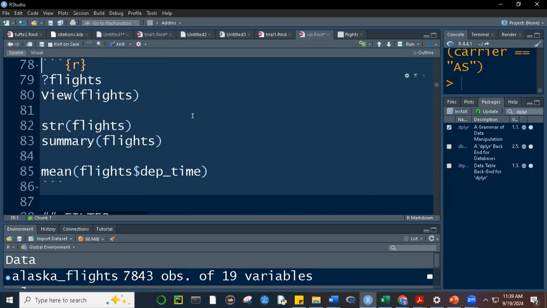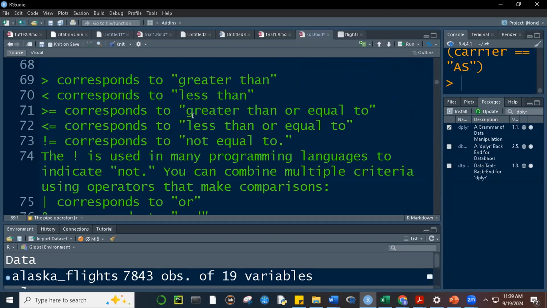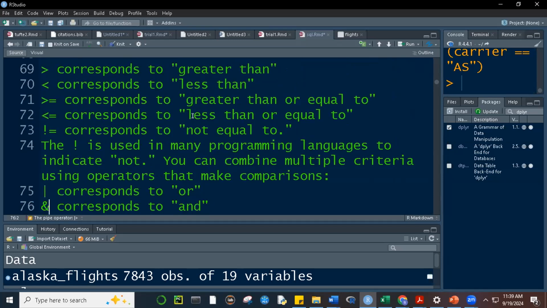So greater than, less than, greater than or equal to, less than or equal to, not equal to, this one. So let's be very familiar with this. The bar is or, and the ampersand is and.